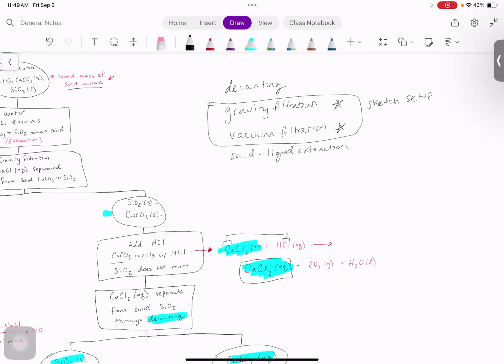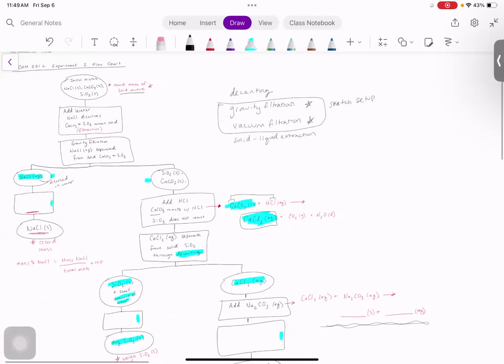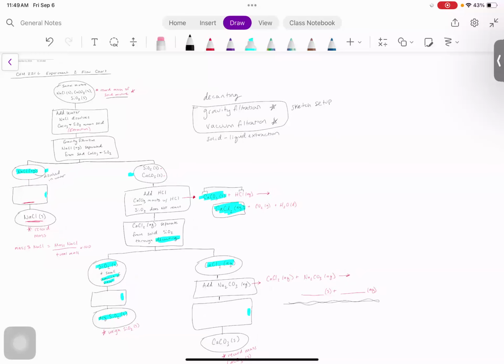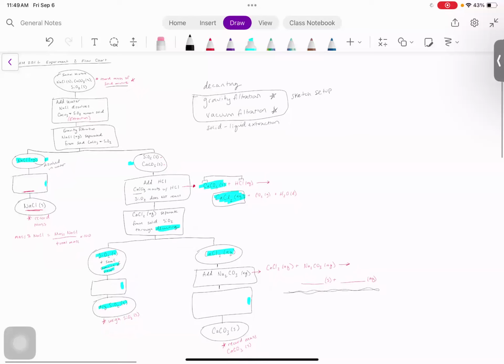And if you have all of these things in your lab notebook, you're going to be set to just cruise right along in the experiment, and you'll have a very good understanding of what you did, why you did it, why each step was performed, and that'll make completing your post-lab questions a lot more straightforward. And it'll also make sure that you really do understand the concepts that we're trying to understand in this experiment: physical separations, chemical separations, and all of the learning objectives that we want you to accomplish from this experiment.